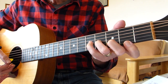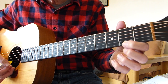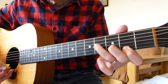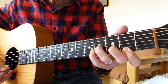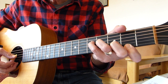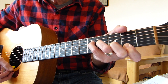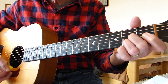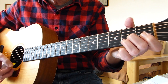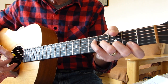And then the second chord is a G major 7th. Four strings: second fret of the first string with the first finger, second finger on the third fret of the second string, third finger on the fourth fret of the third string, and pinky on the fifth fret of the fourth string, a diagonal shape, four down to one. And all I'm doing is just starting off going like that, and then there's a bit of a little riffy bit.